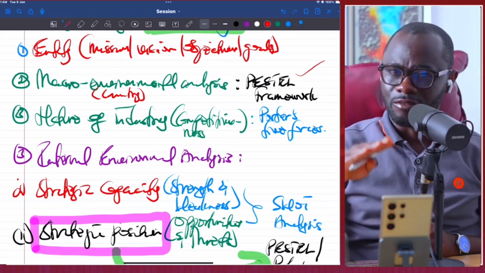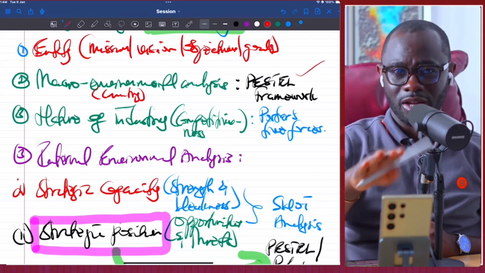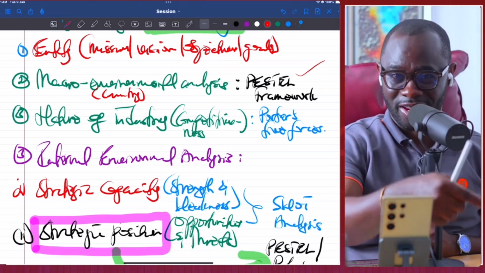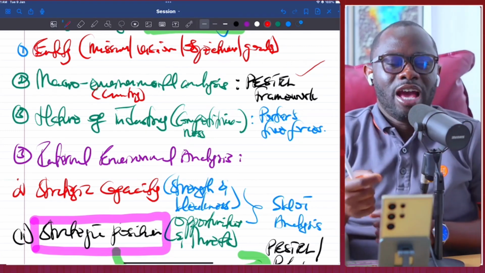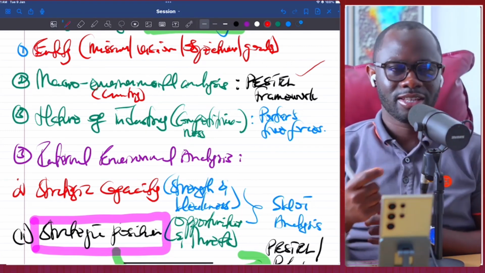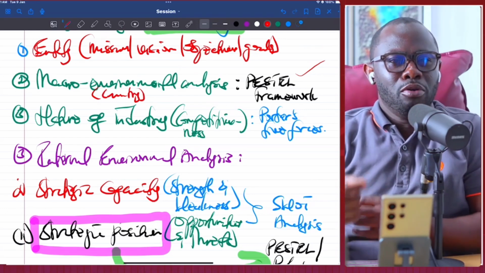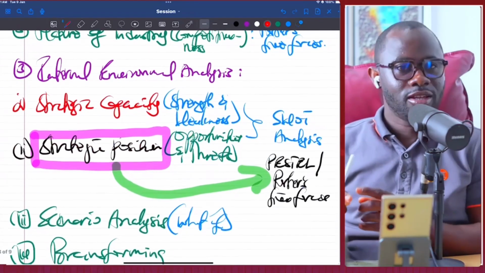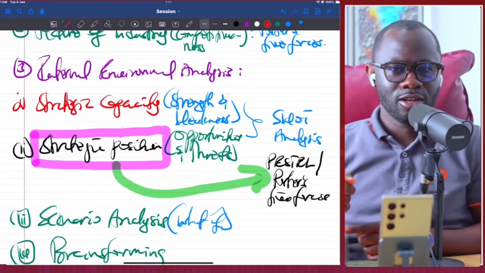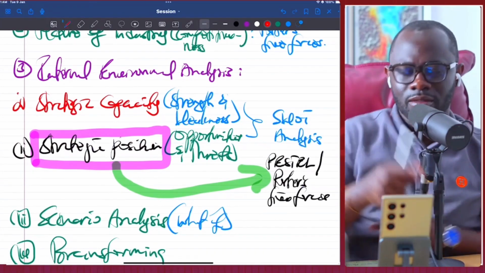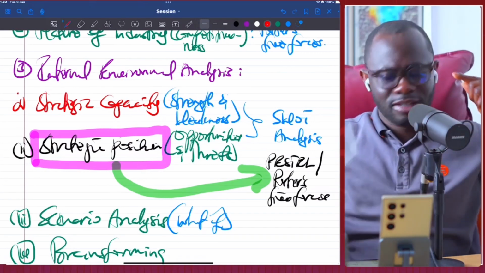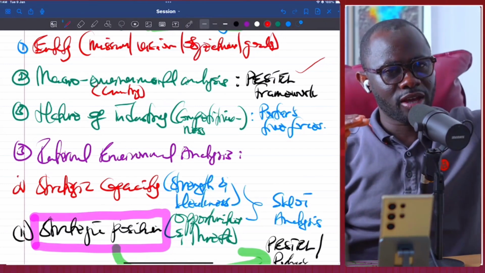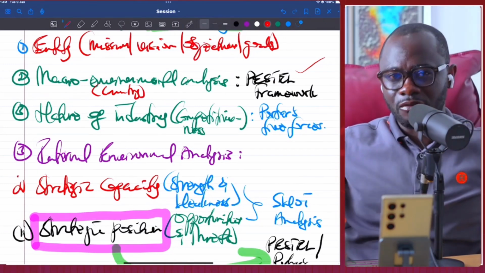Please, I have already started talking about a structure of questions and approach of answering. So if we have a question and the examiner says you should analyze the strategic position of the entity, it means you can use SWOT analysis to analyze the strategic position of the entity. But whilst doing that, you have to make reference to the issues in the PISTOL framework and then Porter's 5 forces.